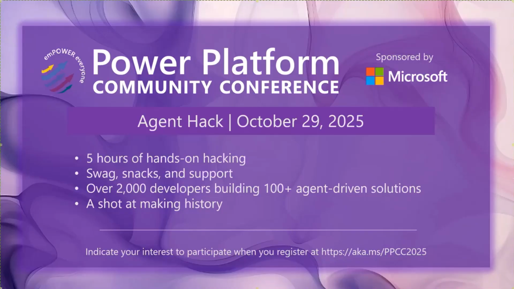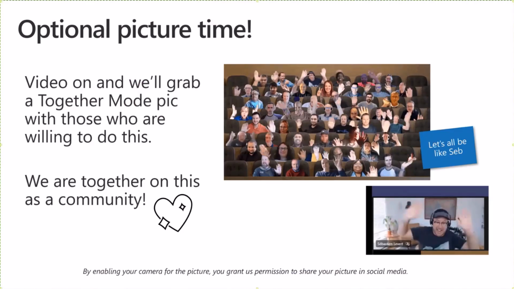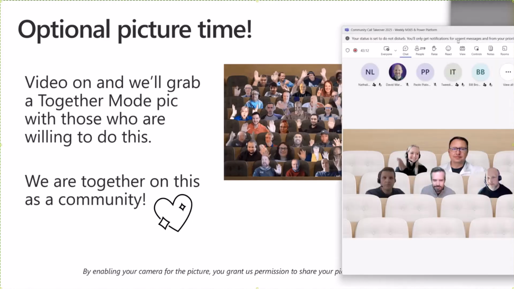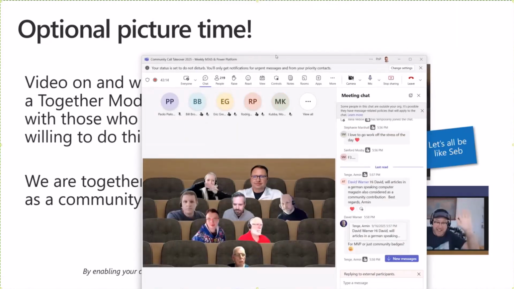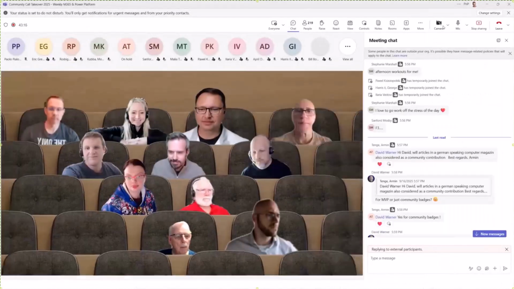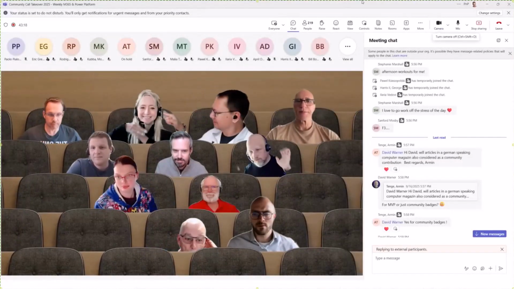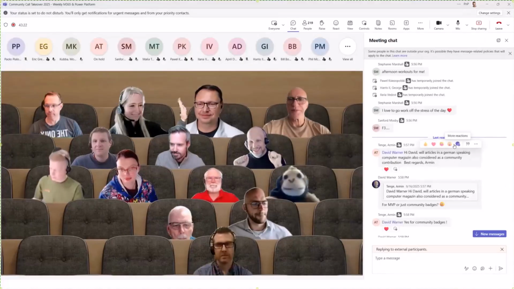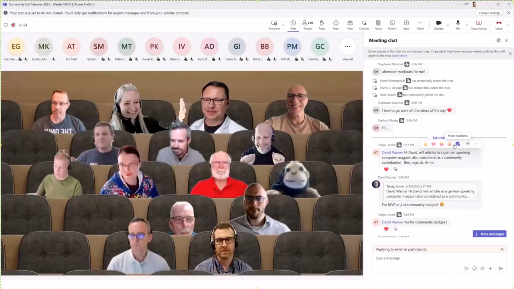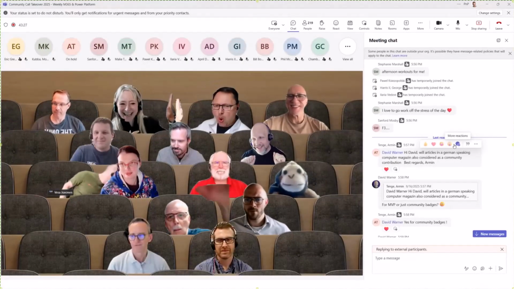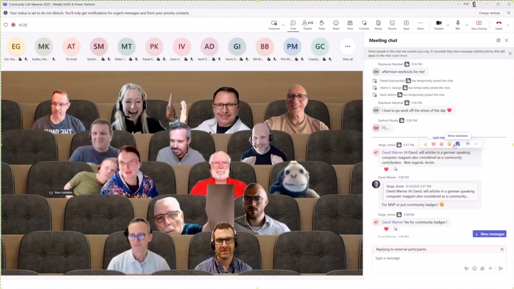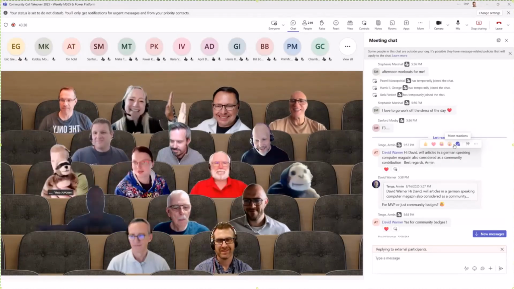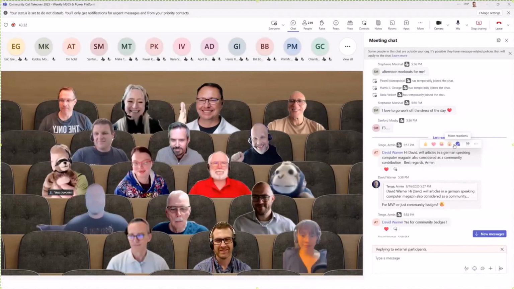But then it is actually time for the group photos. So let me flip the mode again and the scenes. I can see Todd and Stephanie already visible on the screen. Let me move you here. I will put myself visible in the camera as well. We are pixel perfect. Pretty good turnout today. Oh, SharePoint Monkey is in the house as well. I think I have my SharePoint Monkey here. What would the world be if you didn't have your SharePoint Monkey with you close by? So, just saying.